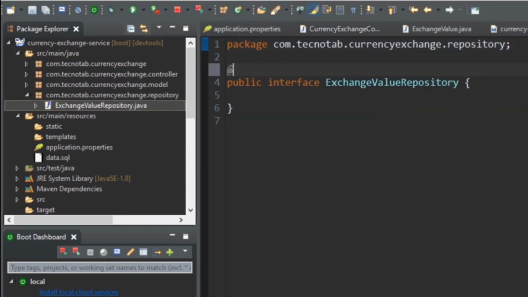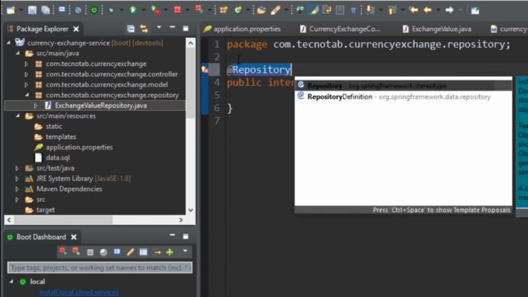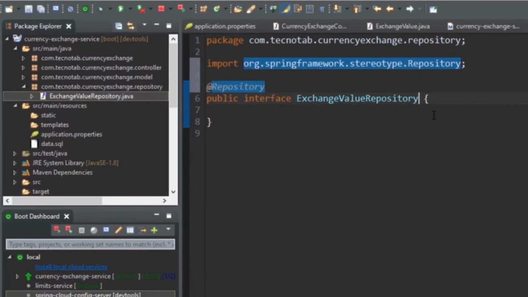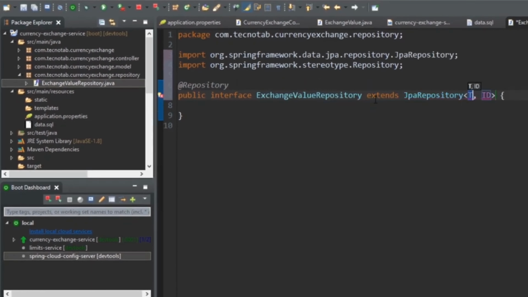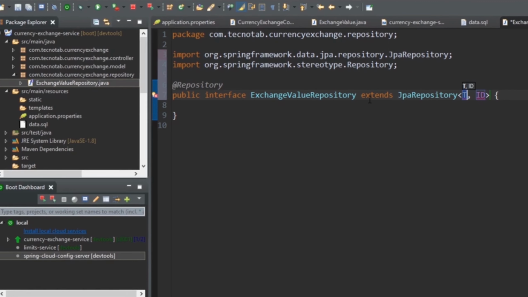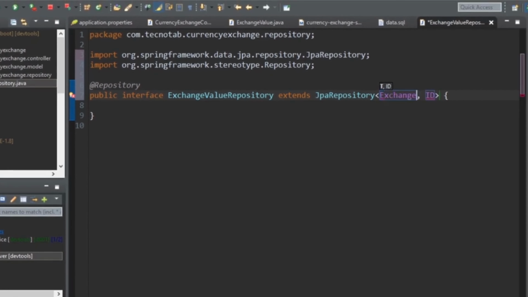We have to define this as a repository, and this interface extends JpaRepository. JpaRepository has a set of predefined methods that will make things very easy for us. It takes 2 parameters. The first is the name of the entity you are dealing with. In this repository, we are dealing with the exchange value table. So what is the entity name for that? ExchangeValue.